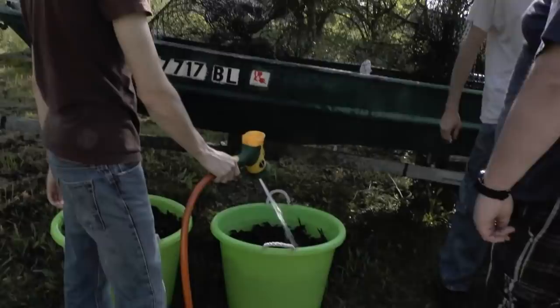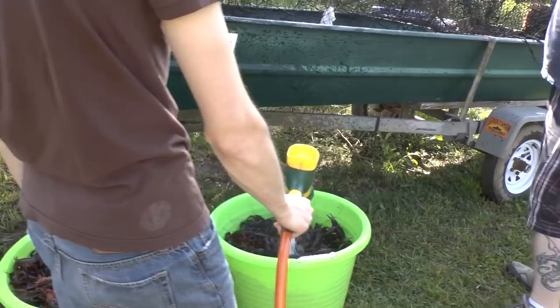We're going to boil some crawfish today, so we're going to go ahead and show you the process. Mark is going to be the one boiling for us, but we're all going to be participating because it's a pretty large undertaking. Right now, all they're doing is putting some water on the crawfish to keep them alive until we're ready to cook them and picking out any dead ones that they see.